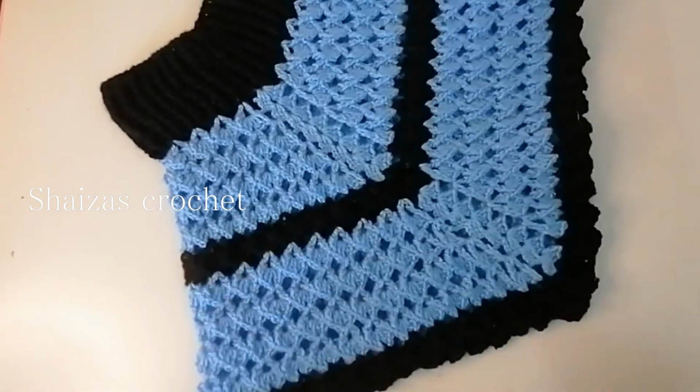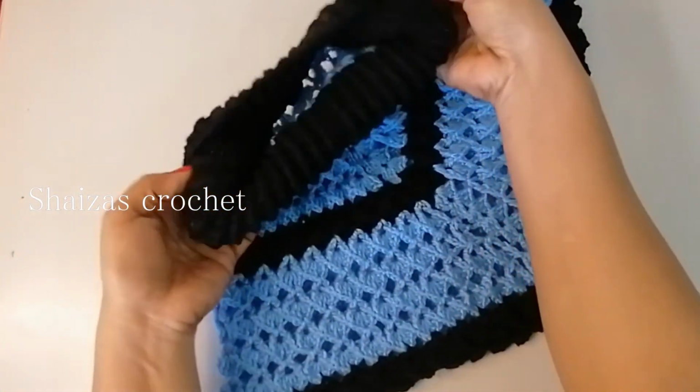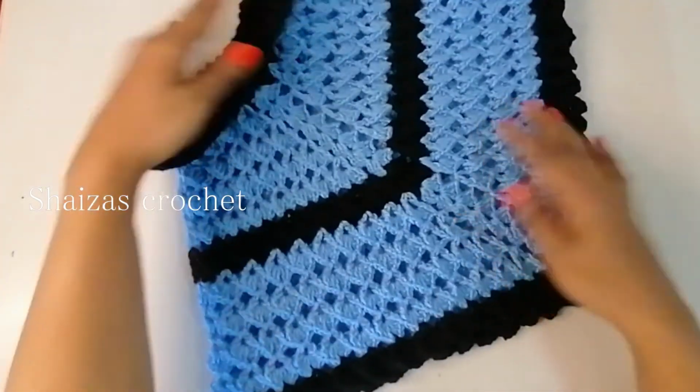We don't want to add extra borders for this poncho. And here we have the neck, the high neck, so we don't want to use the lace also inside to adjust the height. So it is very easy and beautiful.